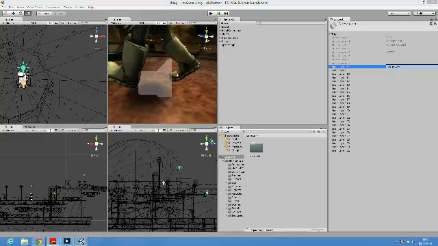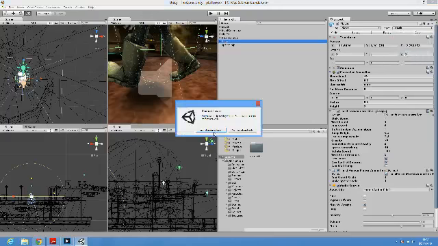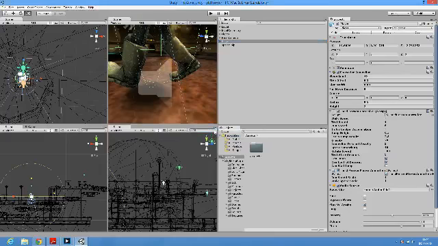Now click back to the player object in the hierarchy panel to bring up the usual expected settings. Click on the layer drop-down list and select the one that says no shadow. You will be asked if you wish to apply this to all child game objects. Click change child layers. Let's change that one.